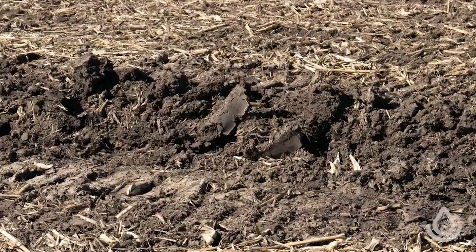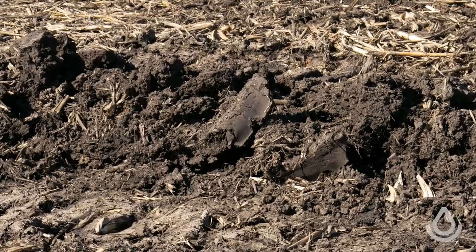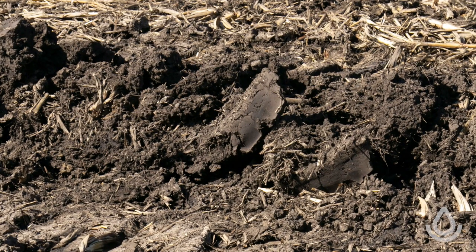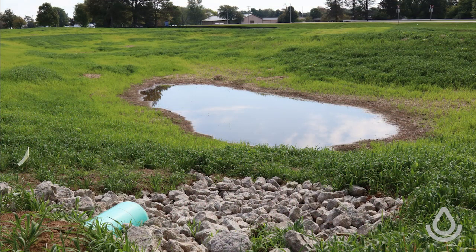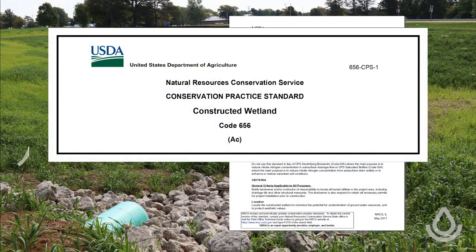Many of our Midwestern soils are naturally rich in organic matter and nutrients. Even with careful nutrient management on a crop field, some nutrients, particularly nitrates, can escape in the drainage tile water. On this site, they have installed a constructed wetland at the edge of the field to collect and treat that tile water and remove some of the nutrients before the water leaves the farm. As with all ILNRCS work, this wetland was designed and built using ILNRCS standards and guidelines to ensure a successful project.